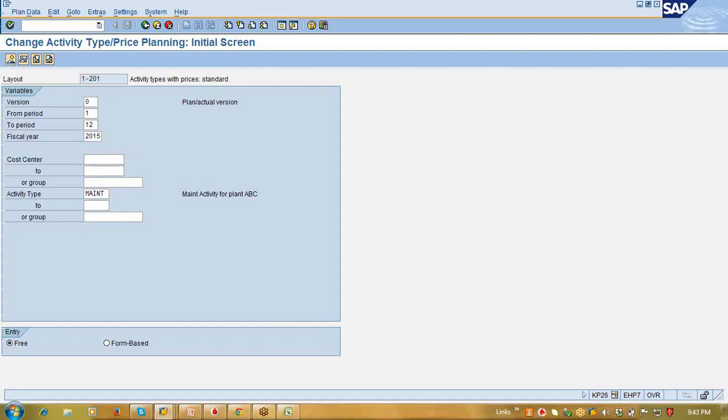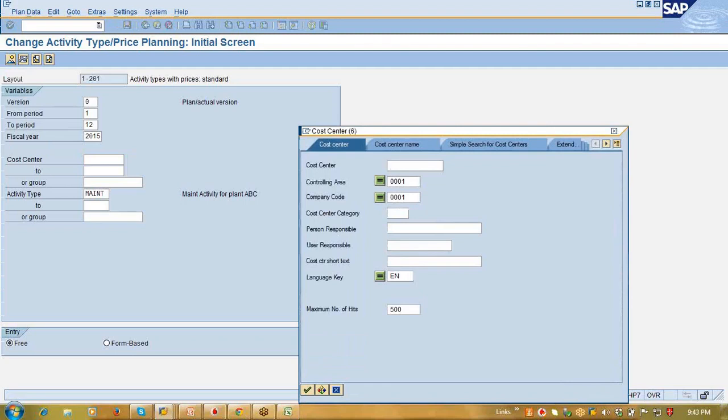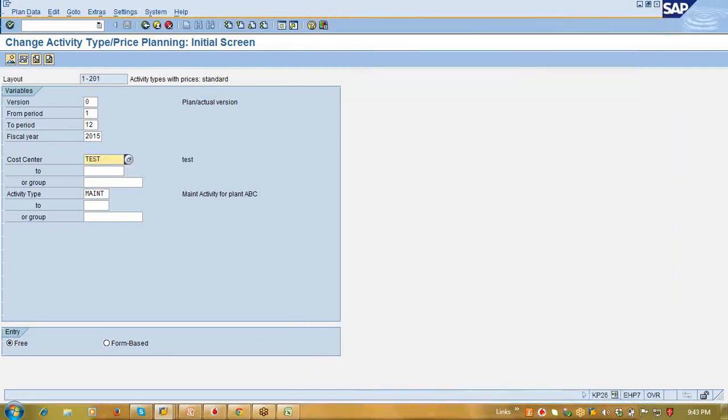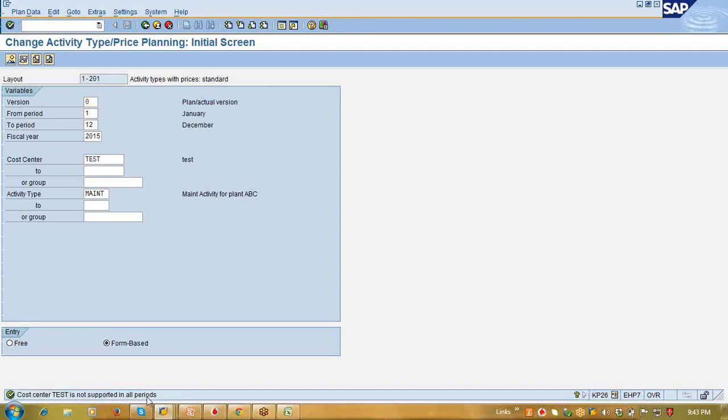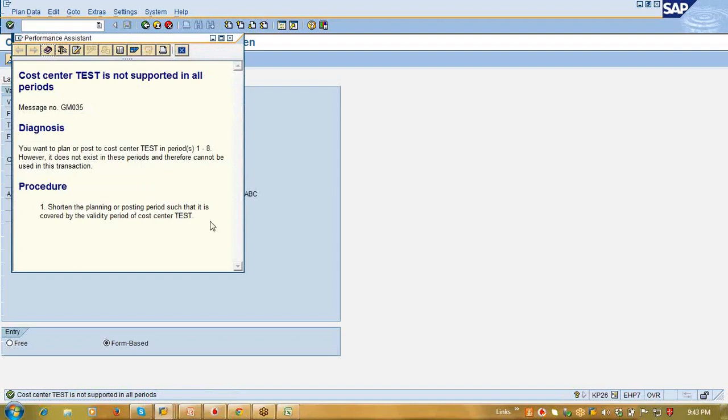Let's see if it is available. It is available. Okay, now the activity is assigned. If we go and check here, item multiple is not supported in all periods.